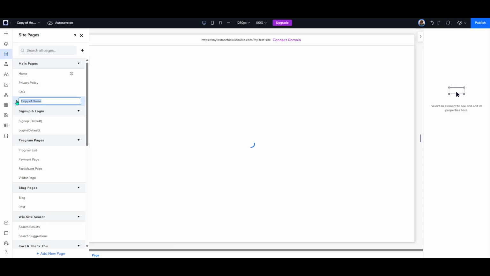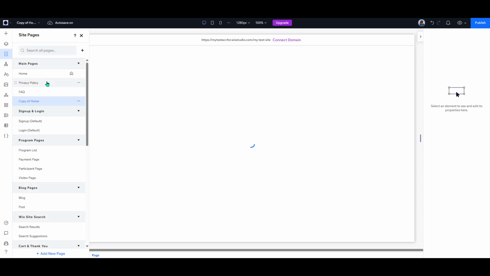And that's really all there is to it. Your new page will contain the same layout, sections, design elements, and content as the original, which makes it perfect for keeping consistent styling across your site. It's a great approach when you're building multiple service pages, location pages, or campaign landing pages that share a common structure. After the duplicate appears, take a moment to confirm it looks correct in the preview. Because it's a copy, it will inherit everything from the original, including fonts, colors, and most elements you've added. This helps you maintain consistency and saves time on repetitive formatting.